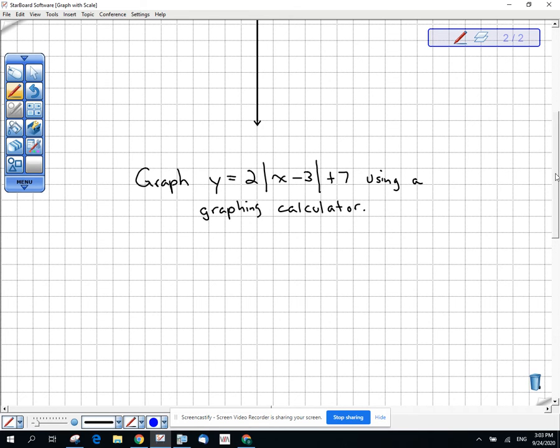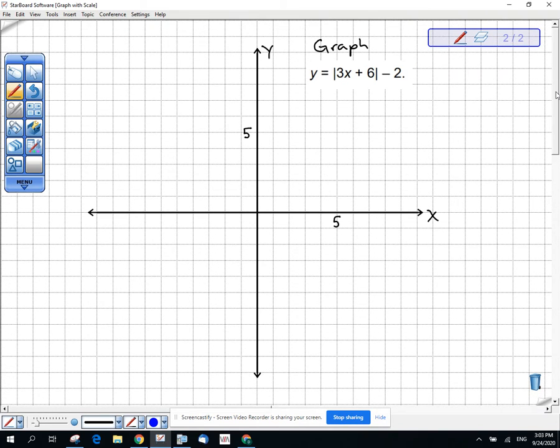Now, there's one more way that the book would teach you how to do this, and I'm not going to teach this way. I think two methods is enough. Probably don't need 3. So we're just going to do this one the same way we did the first one. And you know what? If you wanted to do this with me and kind of get some practice, watch me do it by hand while you practice another one on the calculator.